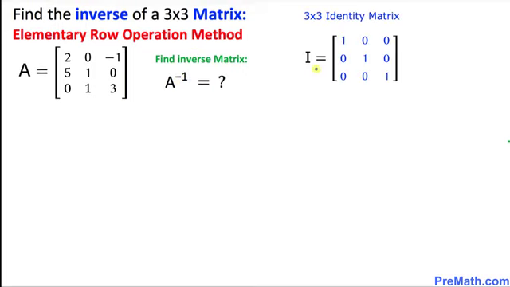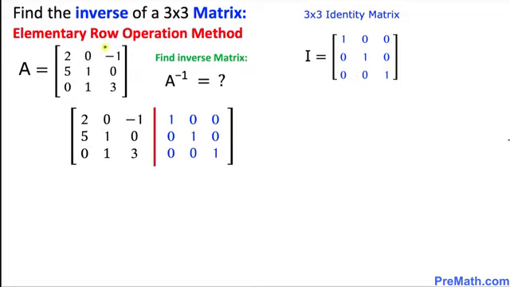Before I go any further, I have just put down an identity matrix. I stands for identity. The matrix is also 3 by 3, of the same dimension, 3 rows and 3 columns. Identity matrix means that its main diagonal is going to have all ones and the rest of the entries going to be 0. Now we are going to go ahead and start working on elementary row operation.